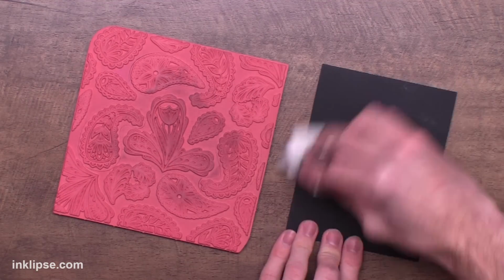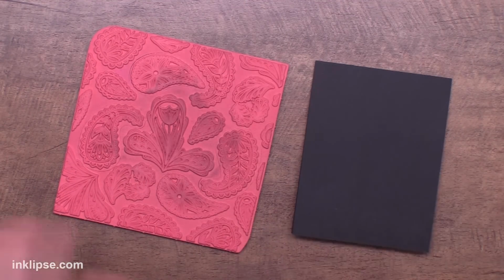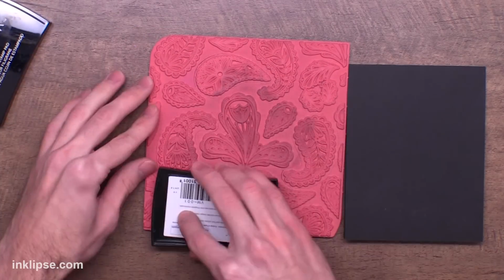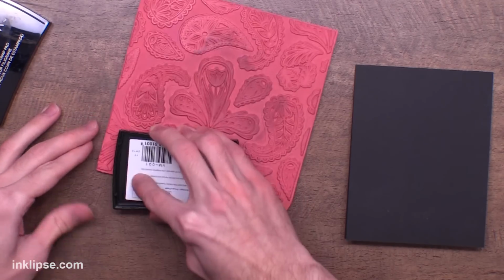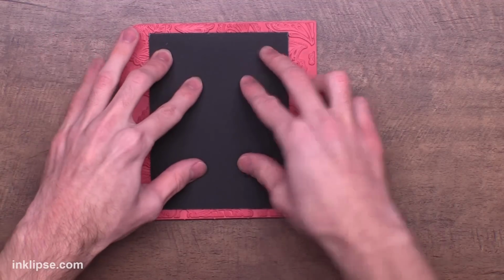To finish off the background of this card, I'm going to go in using the Paisley background stamp from Simon Hurley Create. I'll use my anti-static powder tool because we're going to go in and do some embossing. I'm going to ink up the stamp using a little bit of clear sticky ink. Here I'm using some Versamark ink. And then we can go in and stamp this down.